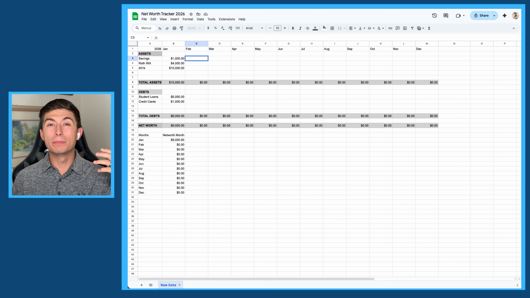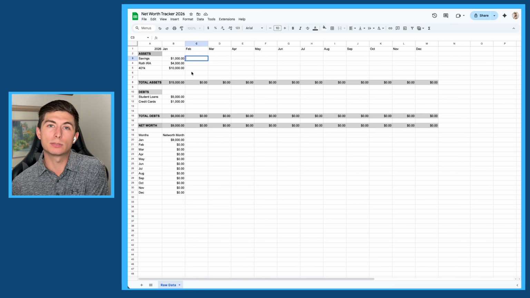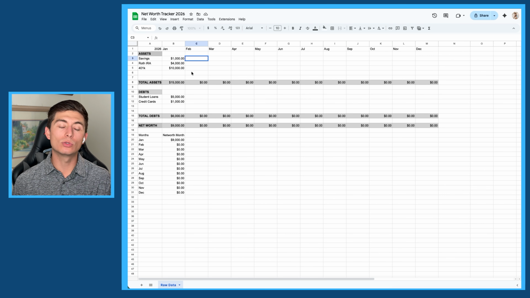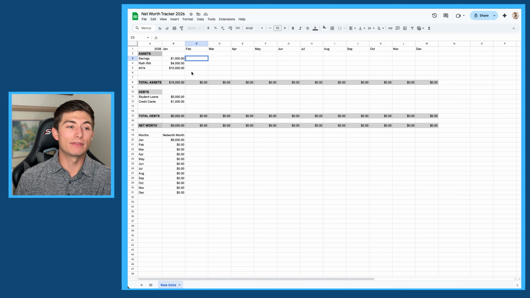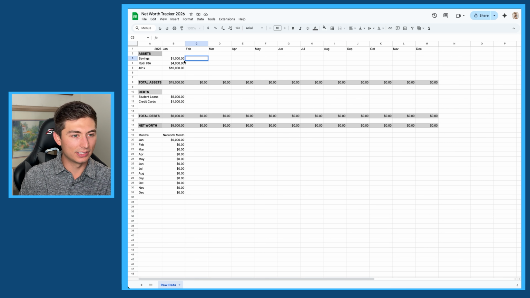All right, so now that we have the basis of the raw data set up, I'm going to show you how I like to input my data as the months go on. As I said, it's not going to be doing anything too crazy like adding and subtracting. If you add this much this month or you took away, it's not going to be doing too much of that. So you kind of have to do your own math whenever it comes to how much you put into savings. If your savings went from 1,000 to 1,900, you have to manually input that. So, let's just say we looked at our savings account and now we're at 1,900. So boom, that's great there.